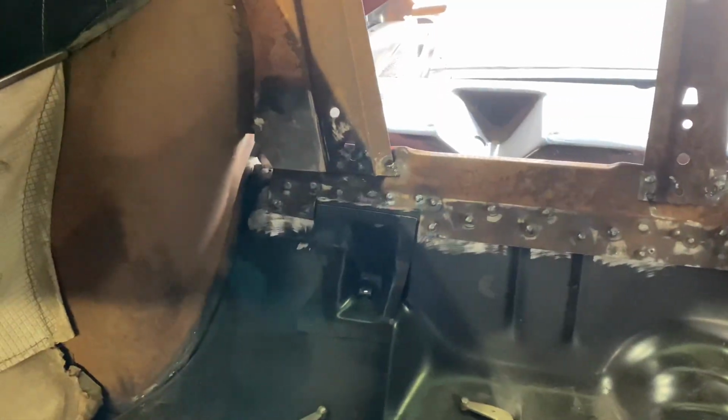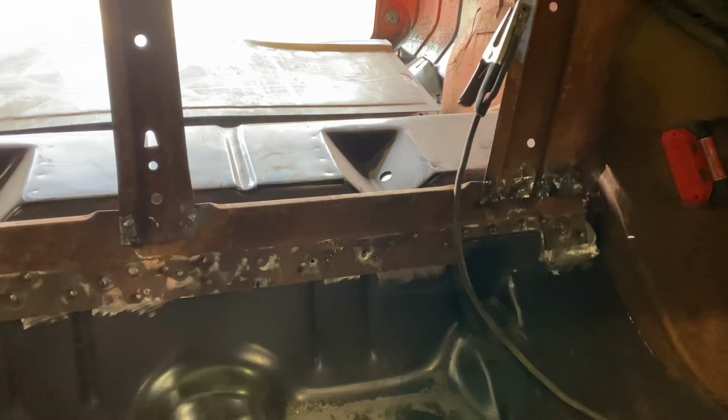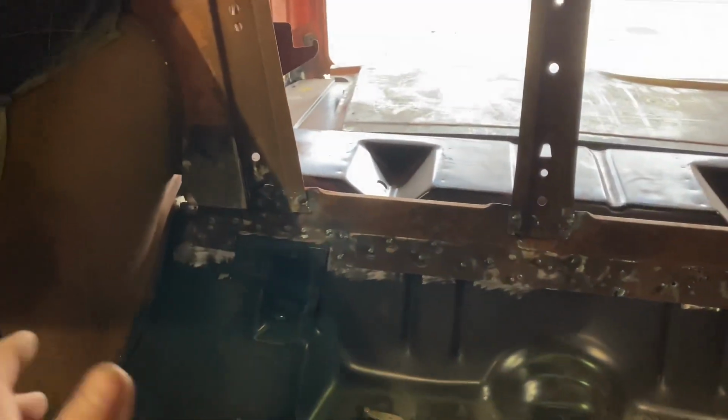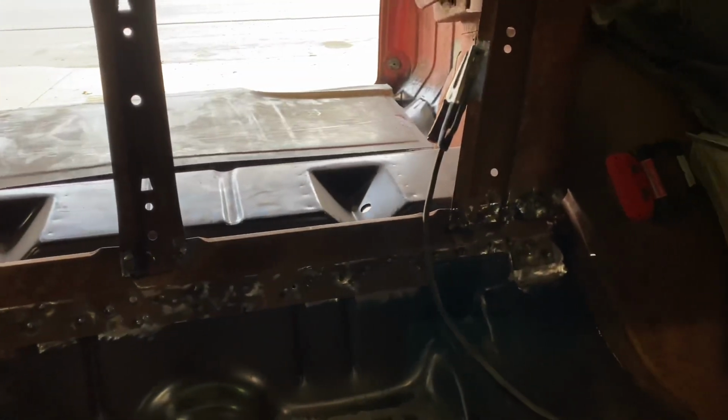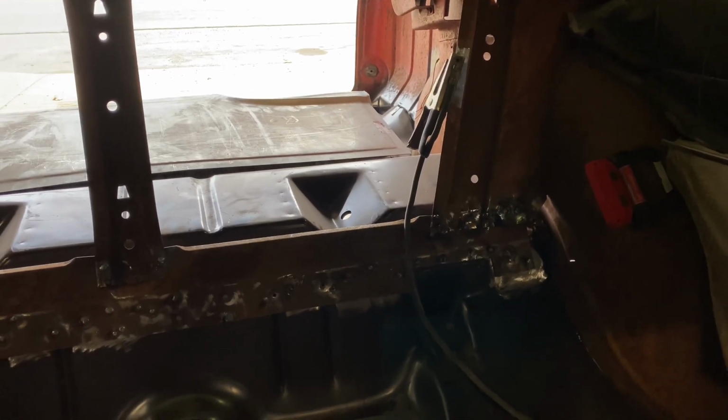Man, that was super uncomfortable to weld in, but it's done, it's in. That was some crusty metal, so it was pretty annoying to weld, but the brace is back in and it's good to go. Dust it with some paint to help protect it and it should be good.